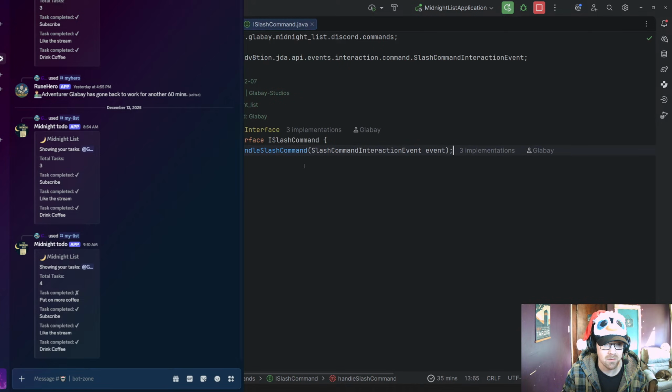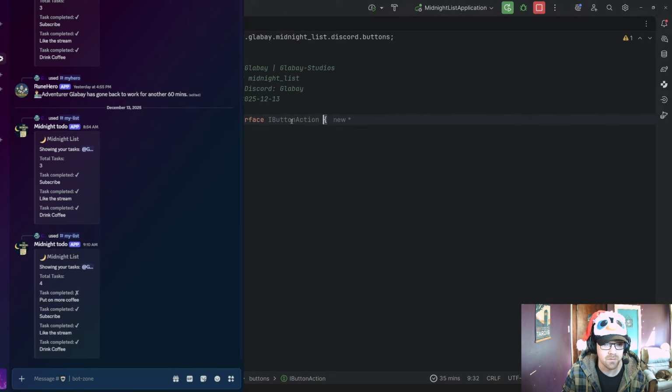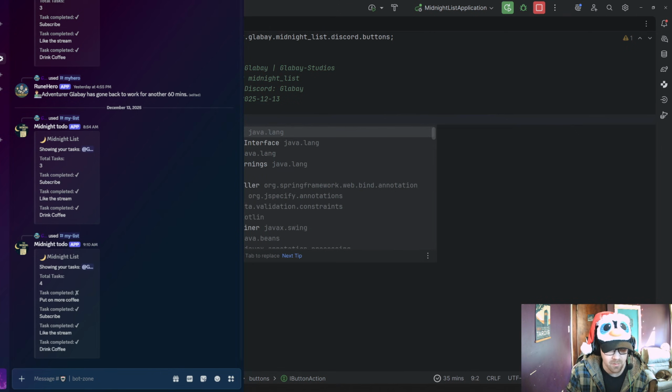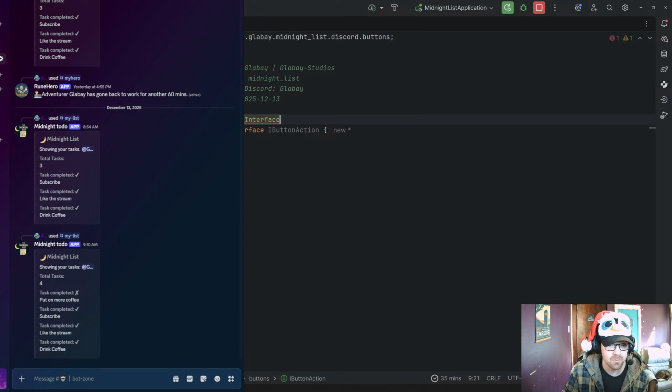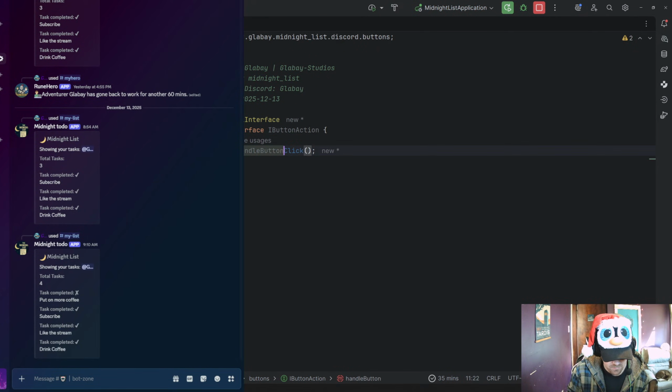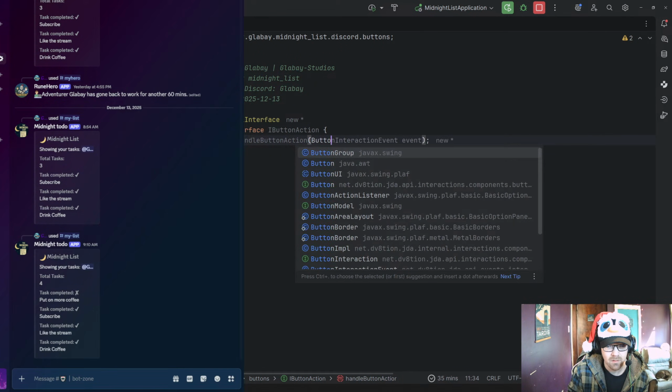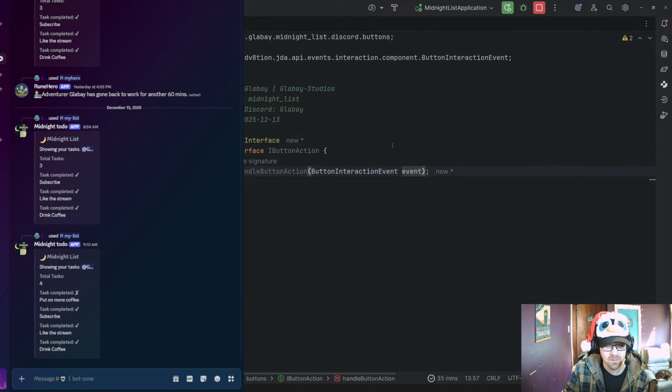And yeah, I'm just making it as a thing. Okay, cool. So we'll come down here, we'll slap on functional interface to this bad boy. We'll come into here, we'll add a void, not execute, but handle button action. And this is going to take in a button interaction event. There we go.